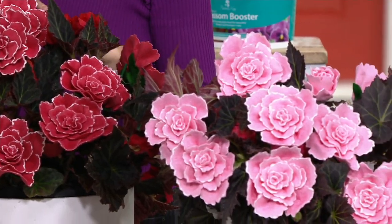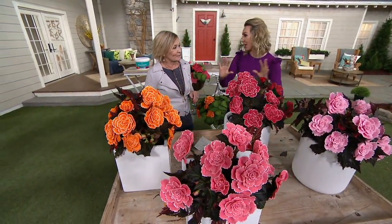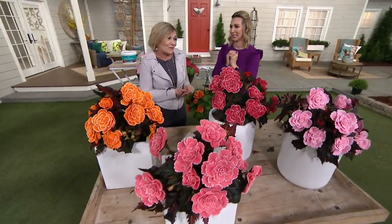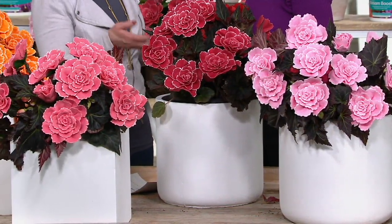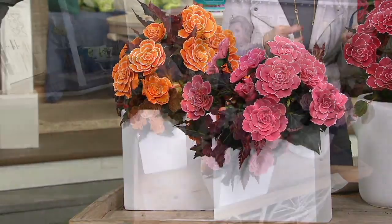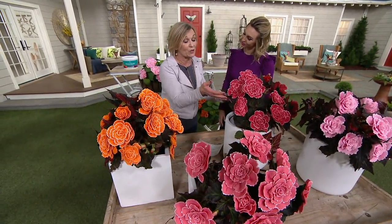It's $11.64 for your four-piece collection of apricot, pink, red, and salmon — all of those colors are yours. If you want to add a lot of color in your full front landscape, getting four sets would be amazing. And every year these are going to come up again — if you live in zones 9 and 10 they'll return on their own; otherwise, pull them out, put them in a cool, dry, non-frozen area, and replant them next year. These are something customers went crazy over, with these giant flowers.